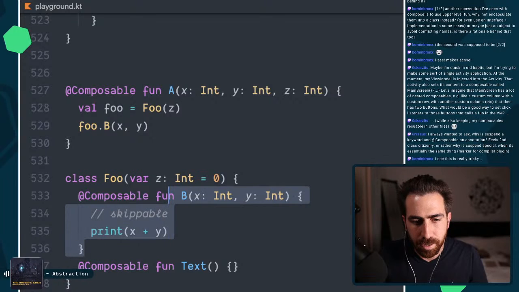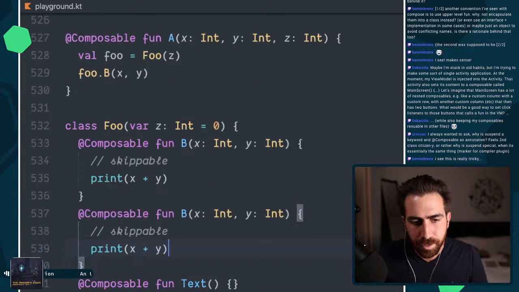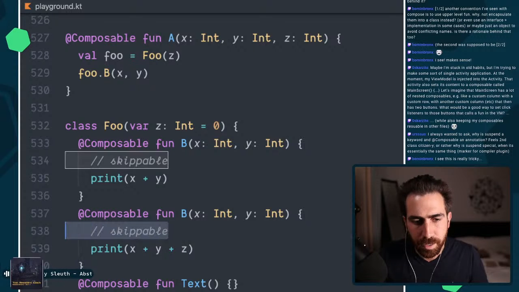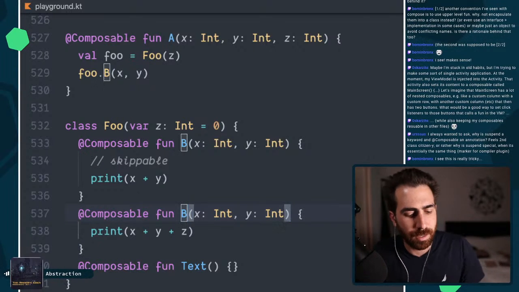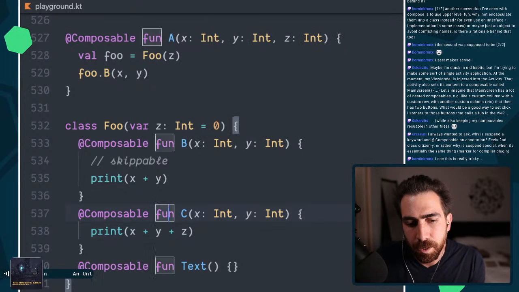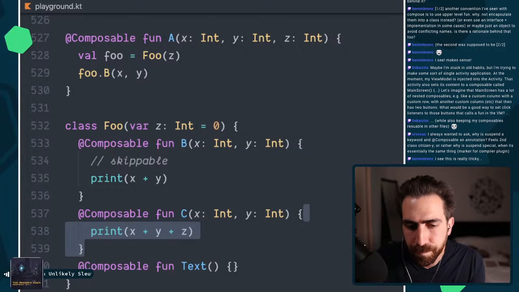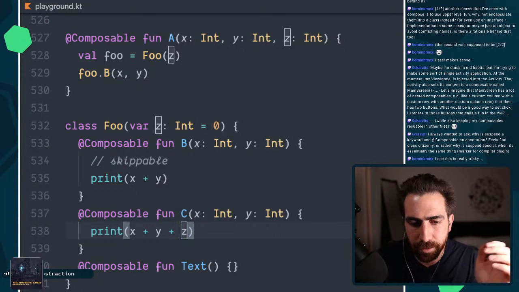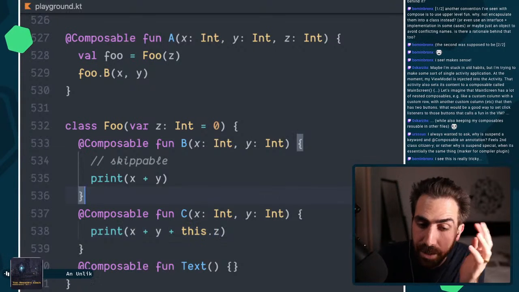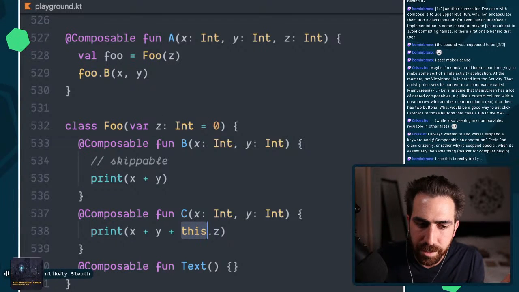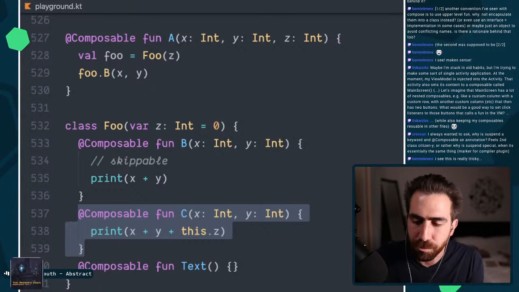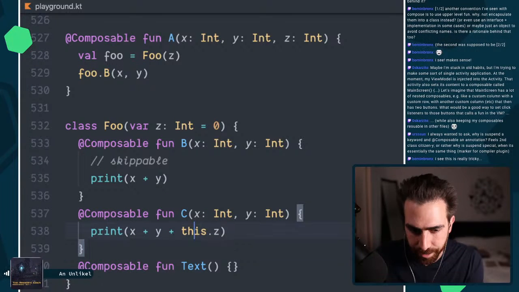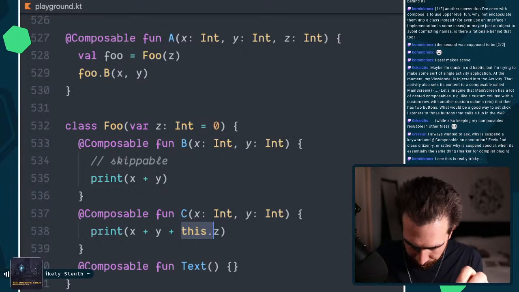But if I did this, it would not be skippable, because what we would do is actually analyze the body of the function, and if it ever used this parameter in it, right? Because this is sort of short for this dot c. So if it ever used this, then it would remove the skippability of this thing. But we made it so that it only does that if it uses this parameter.